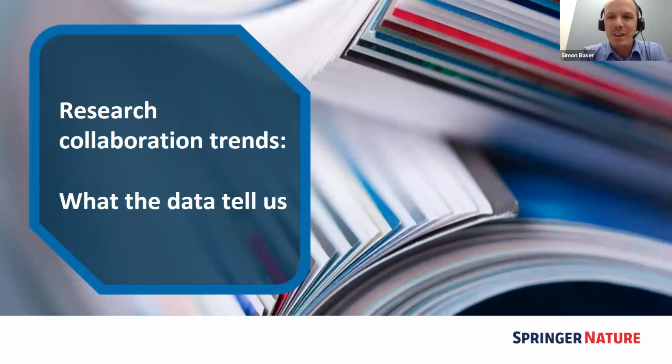Hello, everyone. Thanks for joining today. I'm Simon Baker. I'm Chief Editor of Nature Index, and probably just to give everyone a quick rundown of what Nature Index is. I don't want to assume everyone knows, but it's a database that tracks research articles in a set of journals that have been independently chosen by researchers as high quality. It's not just Nature journals; it goes across all publishers. It was launched in 2014 when it tracked articles in around 68 natural science journals. There was a review in 2018 and this became 82 journals just covering the natural sciences. And then for the first time last year, the index included some clinical medicine journals as well, and so is now more than 140 journals.